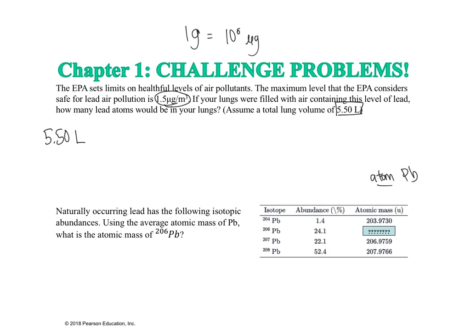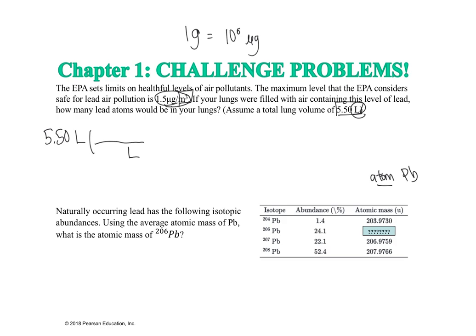All right, so notice we have a volume here. The other place we have a volume is in our conversion factor, cubic meter. So we need to go from liters, we need to get out of liters, and we need to go into cubic meters. Now, you might not know this off the top of your head, and honestly, I wouldn't know this off the top of my head, so you could look it up.